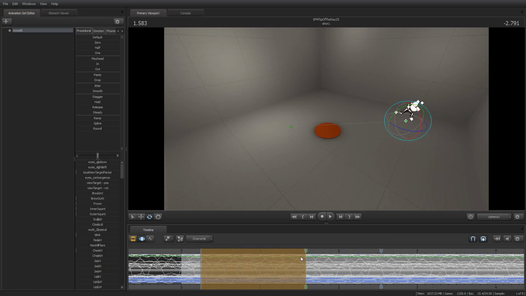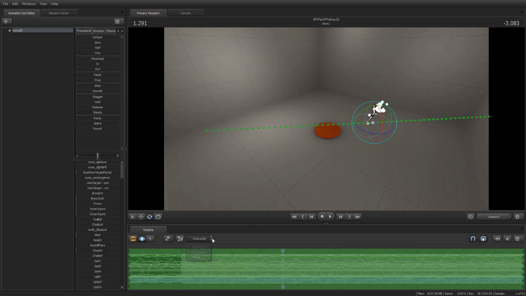And note, if I shorten the range of time, all of the selected time is over here. So overwrite has completely obliterated all of the motion during that time.